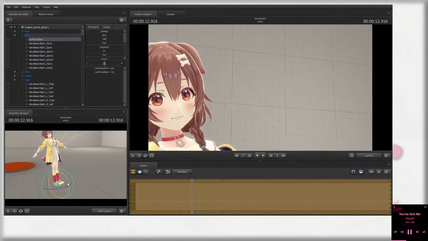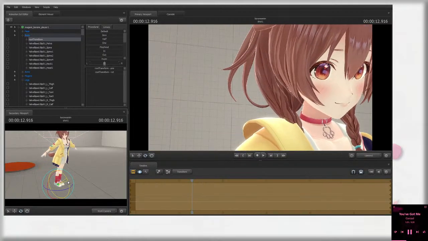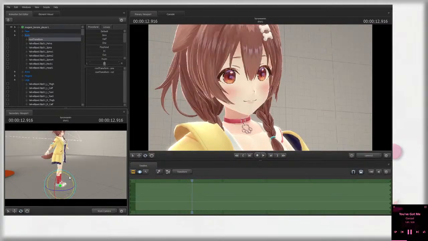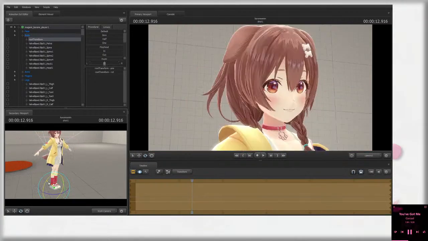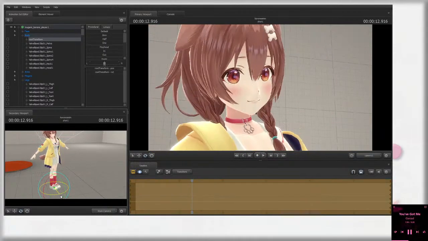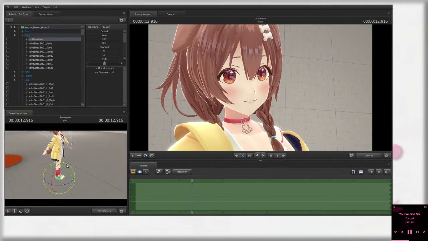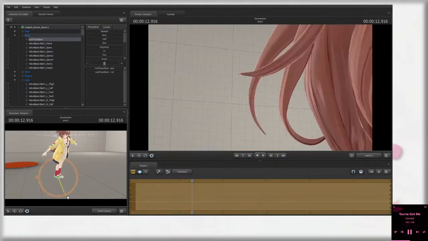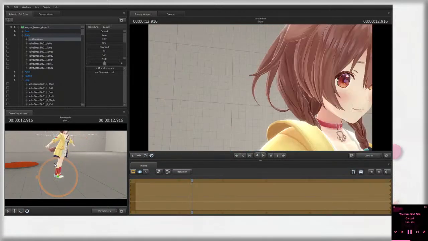So if we press this little donut ring right here, it will move along this axis only. And if we do it along this one, it's this axis only. You get the idea. But if you press R, it will do a free rotation along all axes. This is what I use most often.